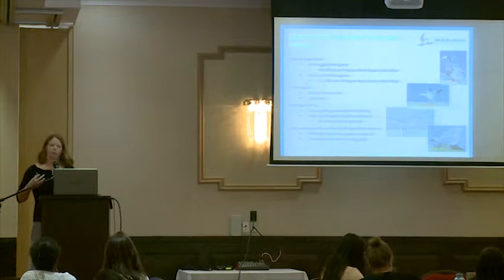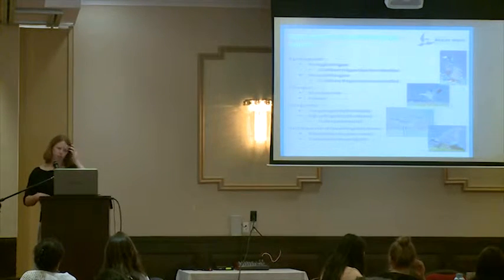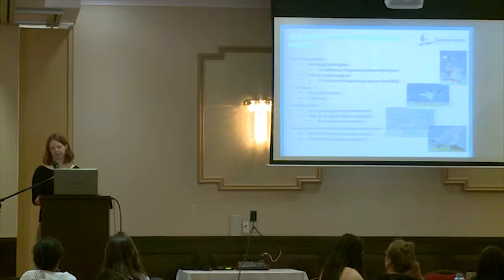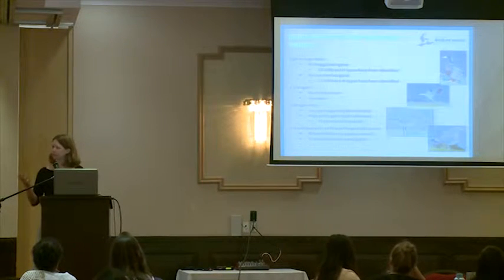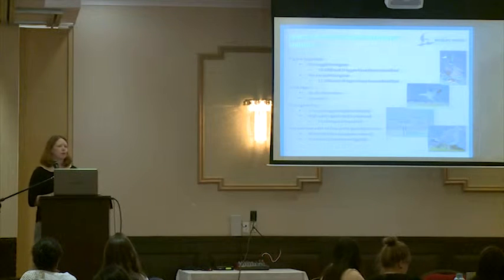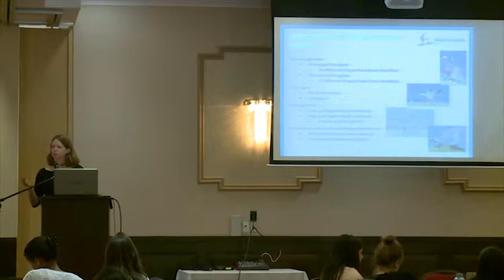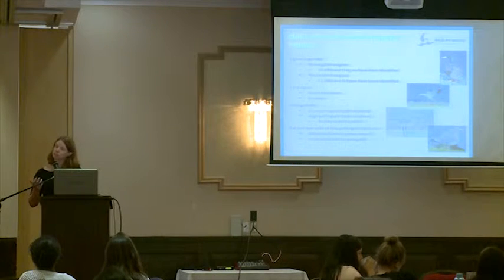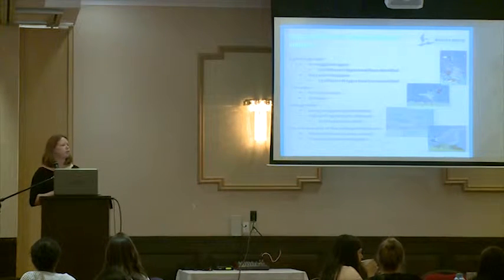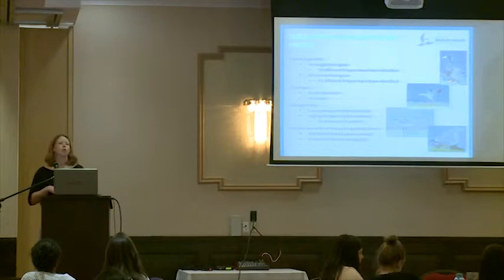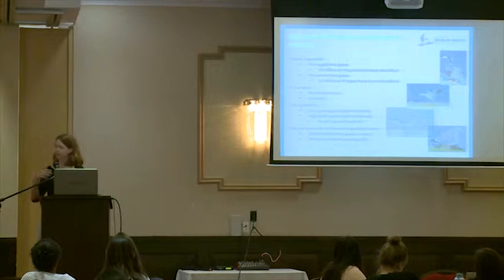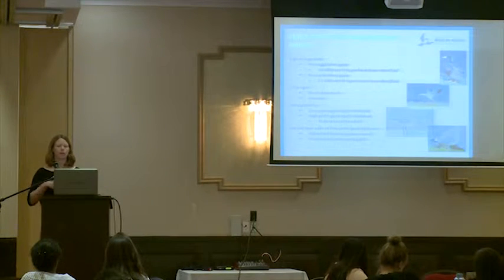Just before I get into the current story, I wanted to introduce everyone to avian influenza viruses, and I'm sure this is familiar to most of you. The virus is made up of 8 different gene segments, and we typically name the viruses based on 2 of them, the hemagglutinin gene and the neuraminidase gene. So when we talk about H5N1 or H5N8 or H5N2, those are referring to that hemagglutinin gene and that neuraminidase gene.